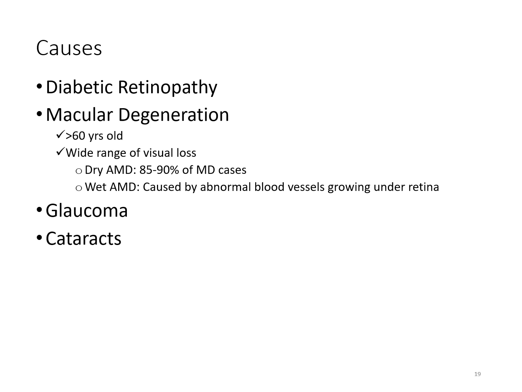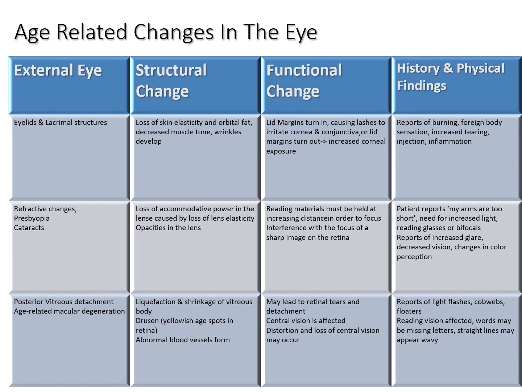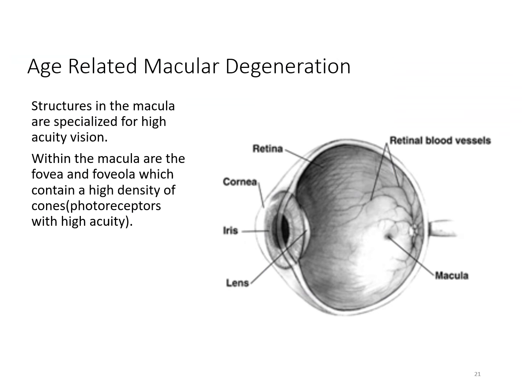Okay, and your different causes for low vision or blindness, any of this stuff. So diabetic retinopathy, macular degeneration, and under macular degeneration, older people, it can be dry and it can be wet. The wet macular degeneration is caused by abnormal blood vessels growing under the retina, and you see some pictures, but once again, I'm not going to cover it. Glaucoma and cataracts. These are just age-related changes in the eye, so you can just look at them loosely. And this is the AMD that I was talking about earlier.